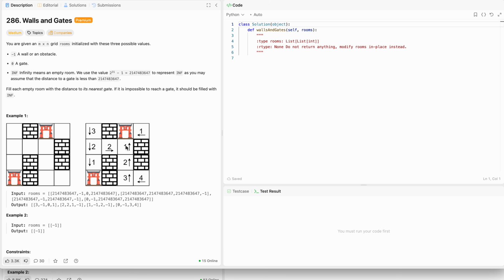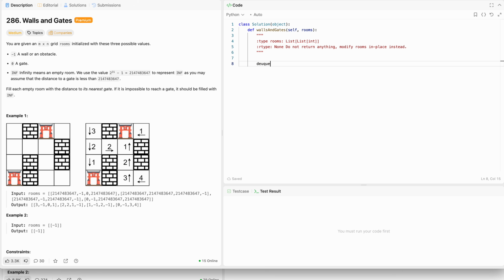So all the gates are starting points, and we do this BFS from the starting points and fill in the numbers, which show the distance of each empty room accordingly. The idea is quite simple. I think I can code it up.